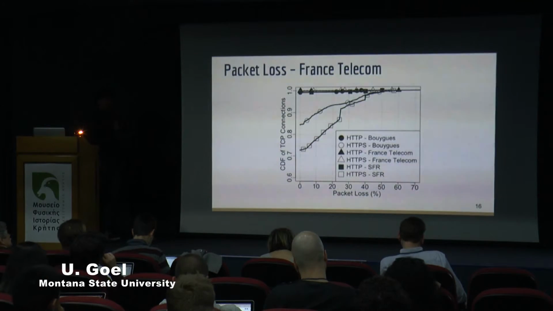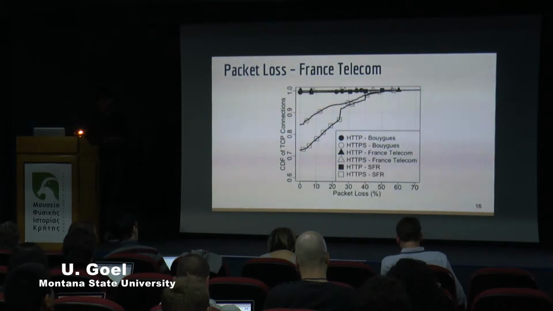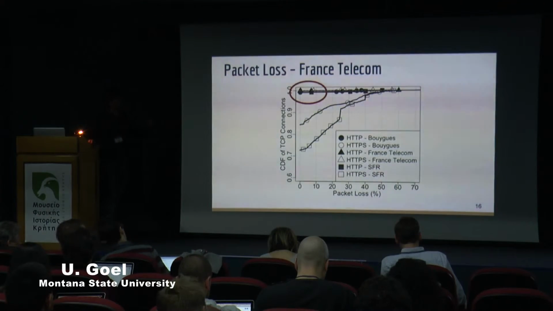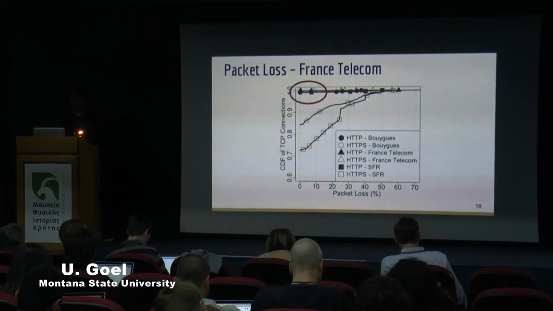We wanted to confirm whether France Telecom was actually splitting connections on HTTPS traffic or not. So we collected data that shows packet loss on France Telecom for both HTTP and HTTPS traffic. We see here that for both types of traffic, there is almost no packet loss that Akamai actually interpreted. So this also indicates that the end-to-end connection is not there between client and CDN servers, and instead it's between the TCP terminating proxies and CDN servers.